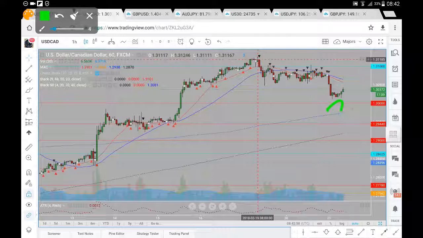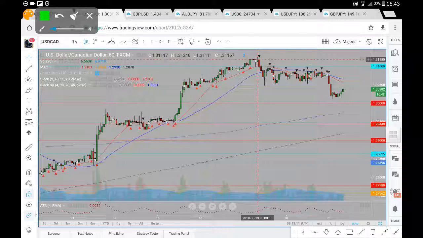If we are to break down from this 130, we do have the 200 period moving average to keep in mind. But ultimately, we are looking for prices to head down towards that 129.44. Successful break from which we're looking for prices to head down towards that 129, while being aware of the 400 period moving average, which may act as a dynamic level of support alongside the 200 period moving average.